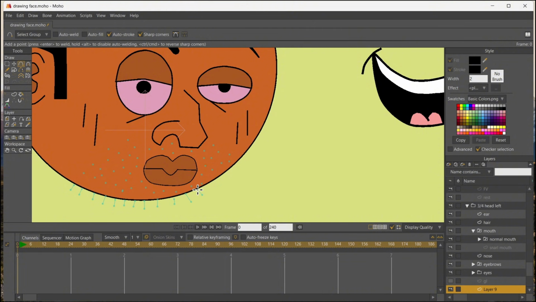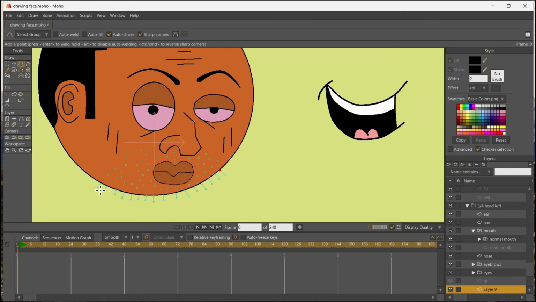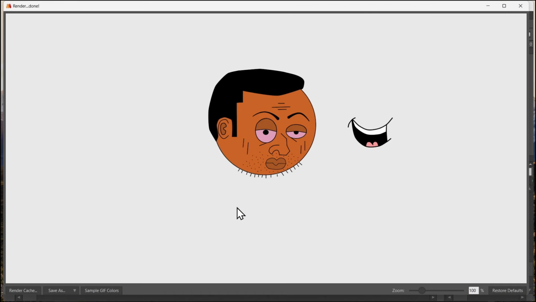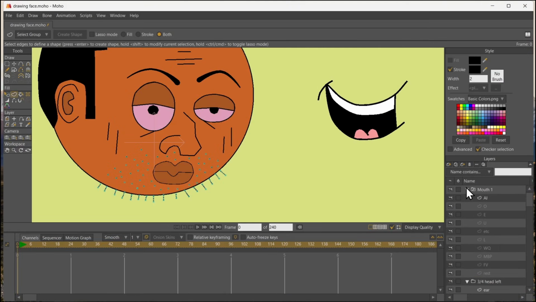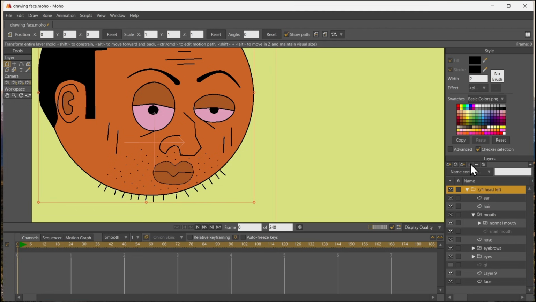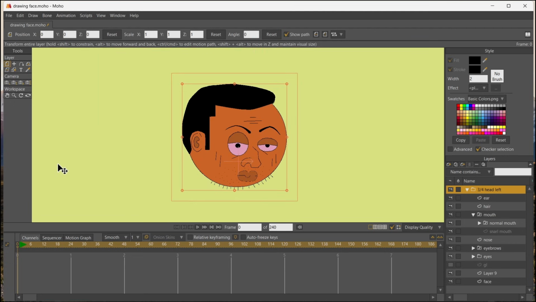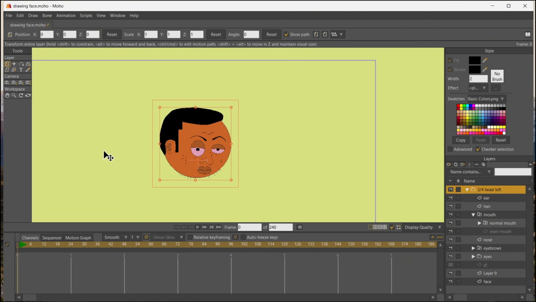So right now, if I render it, you're not going to see the beard until I use that create shape tool. And now look at him rendered. That's the mouth that I used as a reference on the right, and now he's rendered with his beard. I'm going to delete that mouth right there because we don't need it anymore. We just used it as the reference for the different mouth positions.